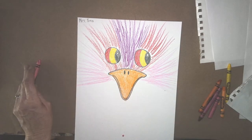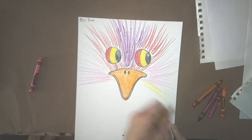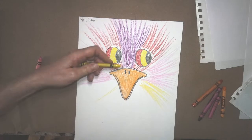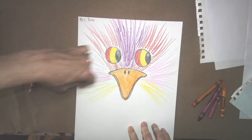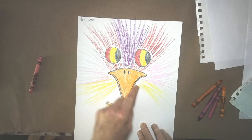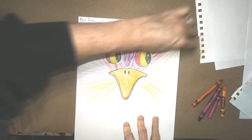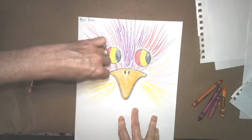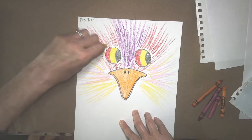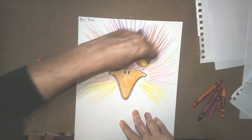So now, let's see. I could switch up my colors again. Maybe now I'll go in with some yellow. He is just the funniest, or she, it might be a she. She is just the cutest little character, the funniest, cutest little character. You could even blend or mix the colors if you want to. That can be kind of fun. So if I'm going back in with the yellow over top of some of these other colors, that's going to give it even more variety. That's something fun you could try.